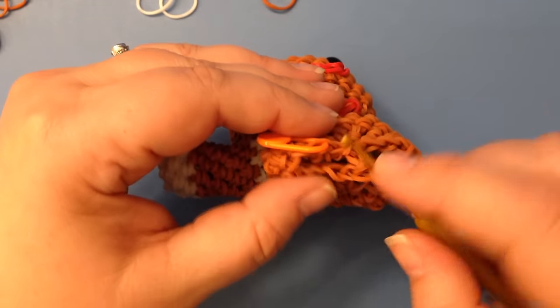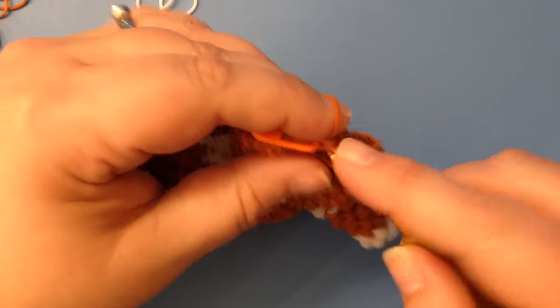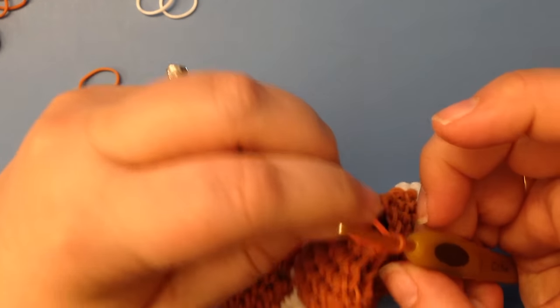Back to our first stitch. Let's do our second round. Move your stitch marker.